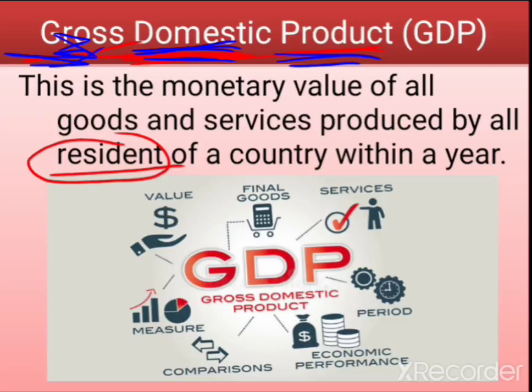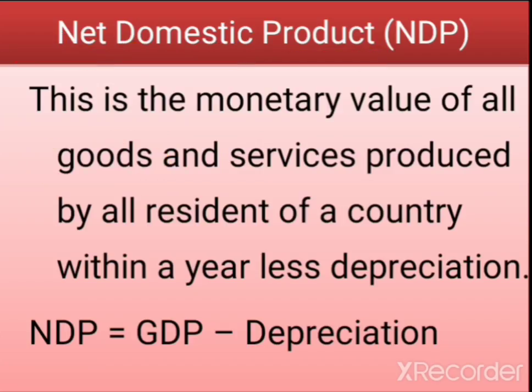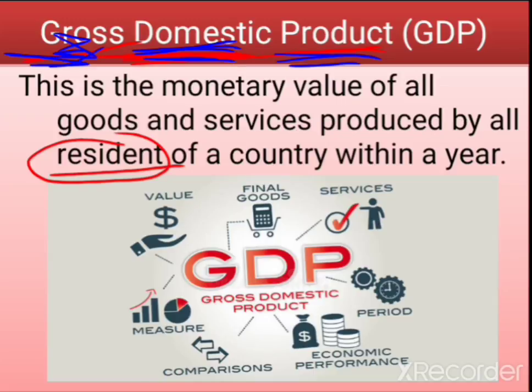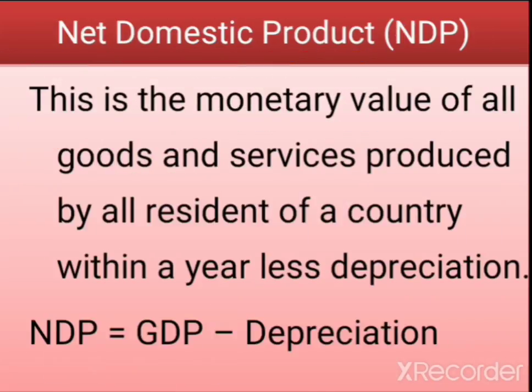So when we talk about the gross domestic product, we talk about the monetary value of goods and services that is produced by Nigerians that are in Nigeria, foreigners that are in Nigeria. So gross domestic product is simply talking about the monetary value of all goods produced by people staying within a country in an accounting period, which is usually a year. So in summary, GDP, which is gross domestic product, is the monetary value of goods and services produced by residents of a country, like those people staying in the country. Now we've talked about gross domestic product. Look at net domestic product. Net. The first one was what? GDP.